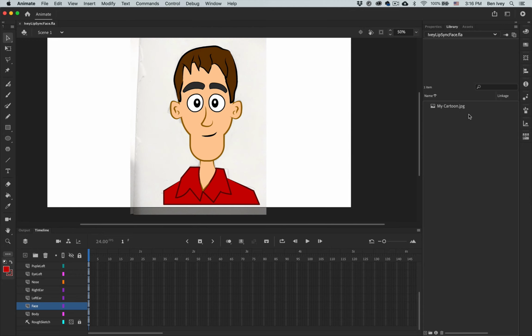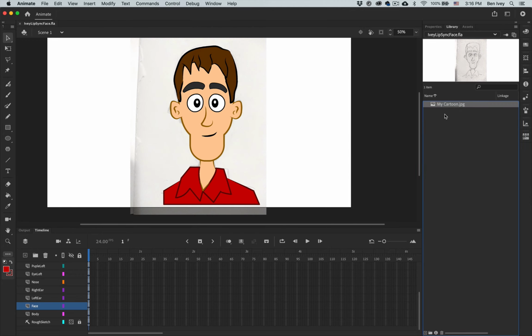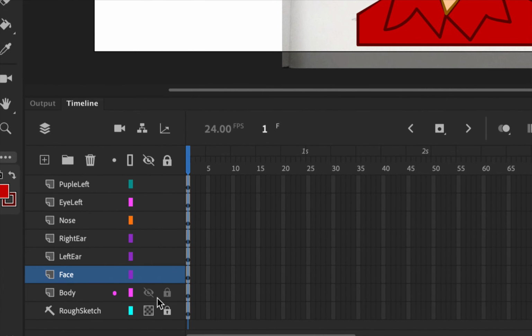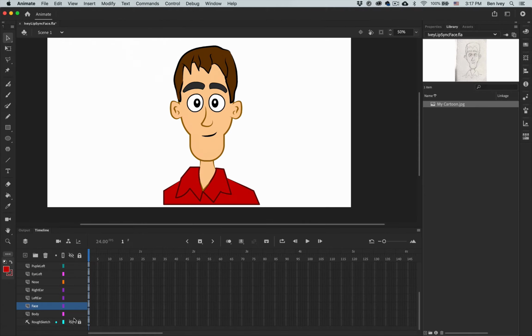And inside of your library, the only thing that should be in there is your illustration that you brought in for the first part of this. Now, we're not going to need this illustration anymore, so I'm just going to go down to my timeline and turn off visibility for it altogether, just so that I see everything that's part of it. Now, as with everything we do, I suggest taking this one part at a time, just so that you don't get ahead of yourself and it makes everything nice and easy to work on.